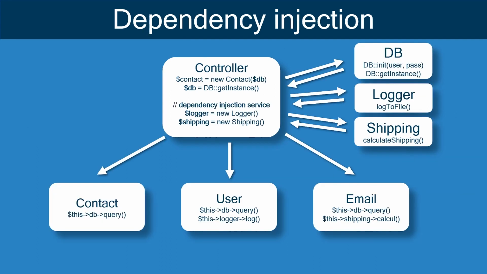Instead, we let our controllers provide those dependencies to our object so that the objects remain dependency free, meaning they just get the objects they need already made and configured. That way we can have objects use other objects, like in our case of configuration, but we still have the option of testing this main object by providing, say, fake sub-objects, fake database, fake logger, or fake shipping service, or fake configuration in our case. We can still replace those objects based on the context, and our code will continue working.